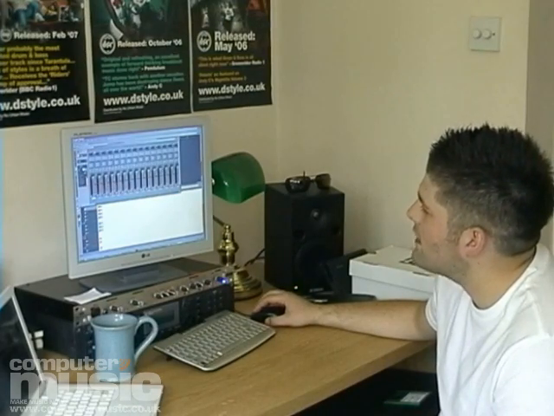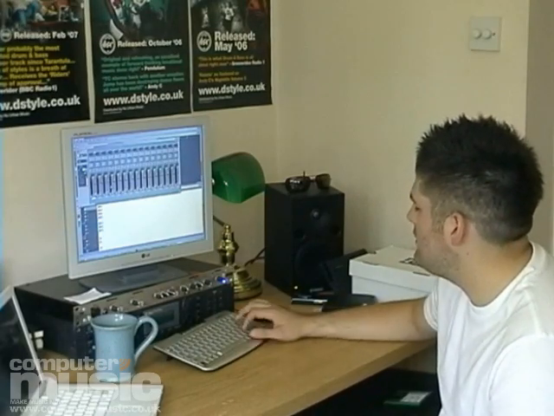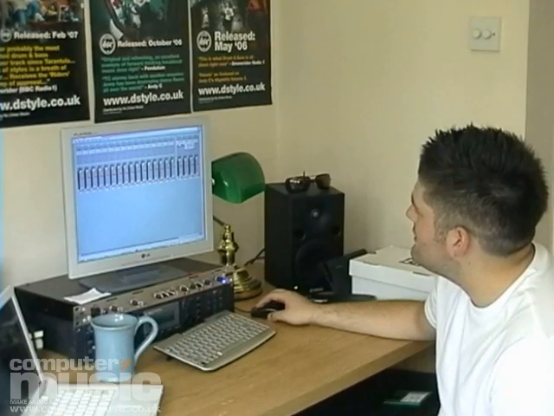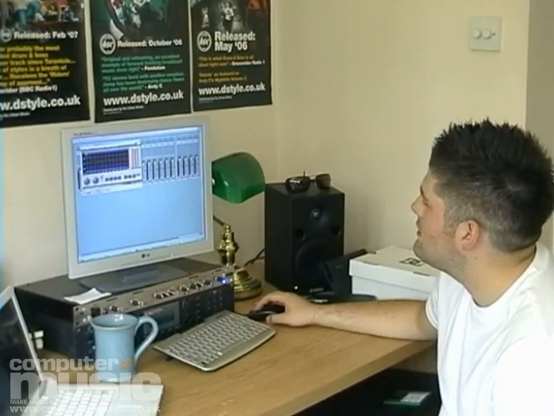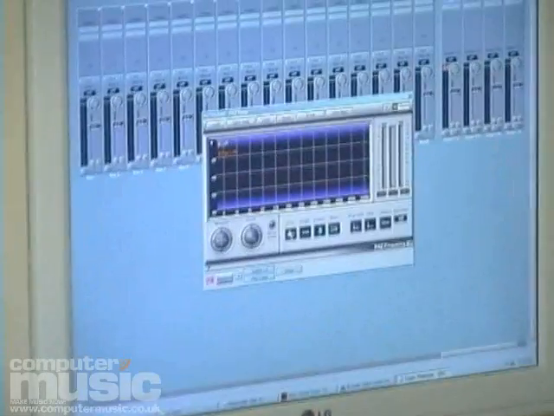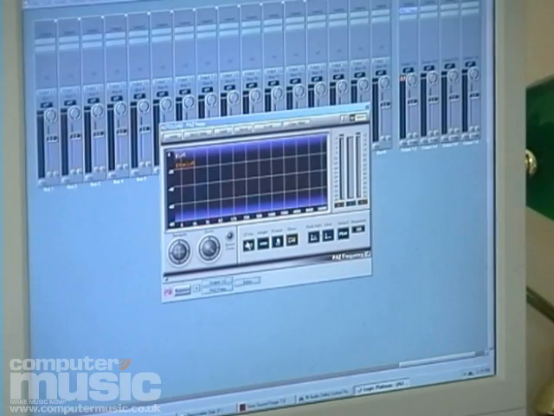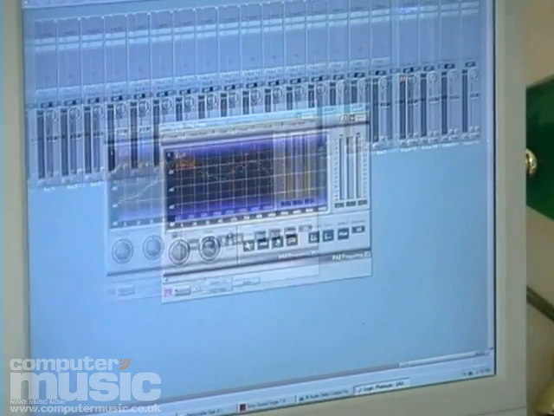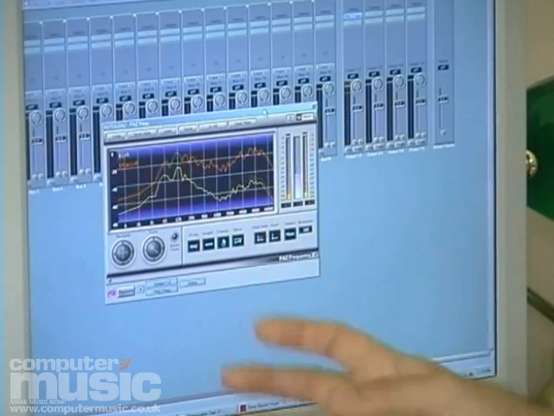So I might individually solo a hit and maybe use Paz Analyzer to have a look at it. I take the low frequency resolution down to 0 so that I can see all the really low end stuff going on, because you can lose a lot of energy in a sound in the low end. It takes more processor power to look at it like that, but it gives you a better view of the low end of the sound.